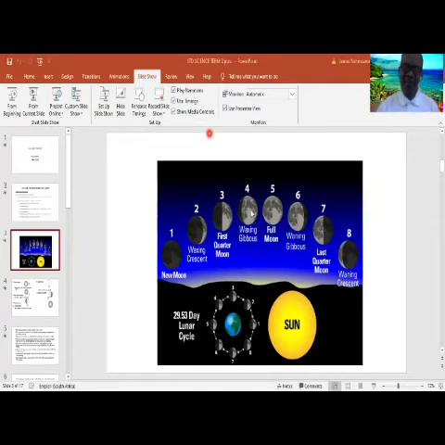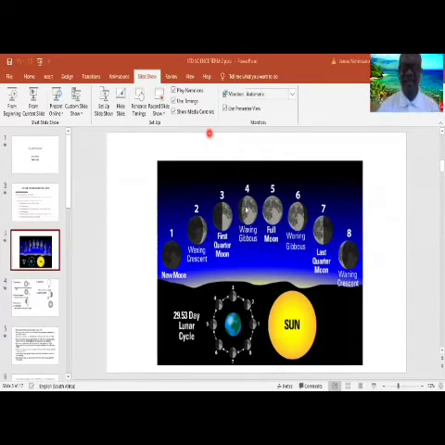From there, the moon moves into where we are going to see 3/4 of the moon in the light. As you can see, there is a small part here that is dark, a crescent, just like this one here.